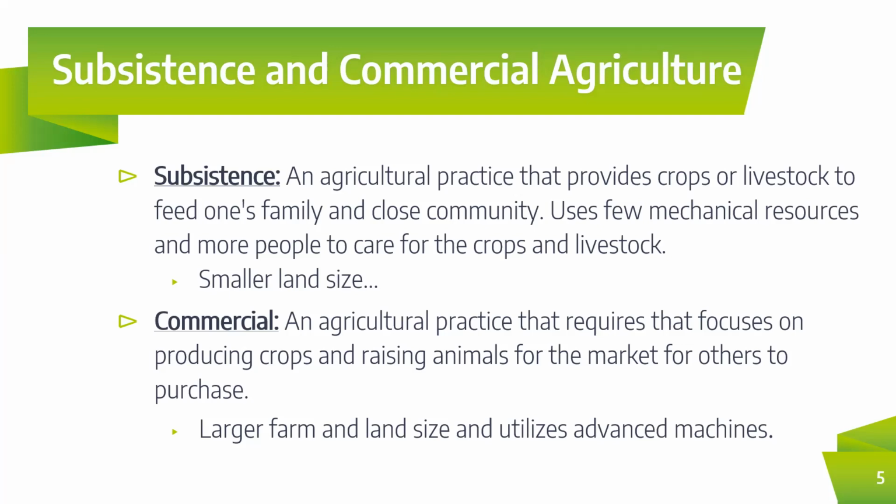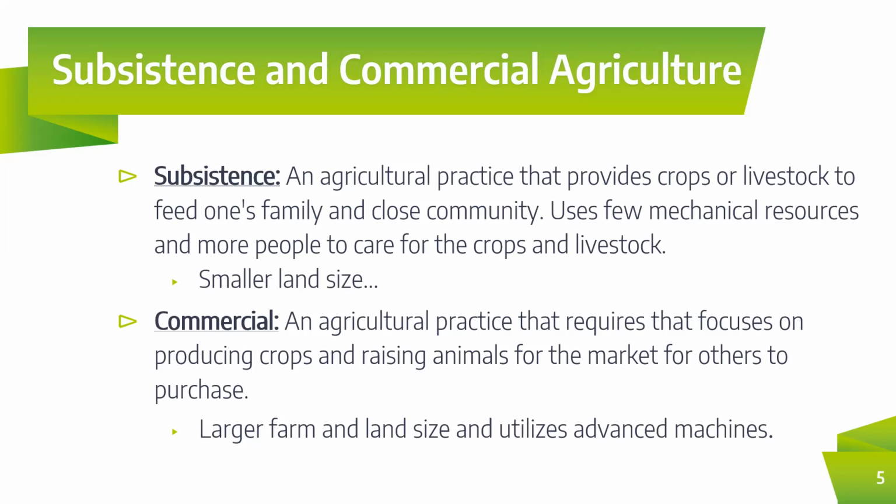So with subsistence agriculture, we're not necessarily looking at profit trying to be made. That's not the main goal of subsistence agriculture. Really, again, it's just to feed one's family, community, and maybe earn just a little, but not necessarily to make huge profits like businesses. That's more with commercial agriculture, an agricultural practice that focuses on producing crops and raising animals for the market for others to purchase.